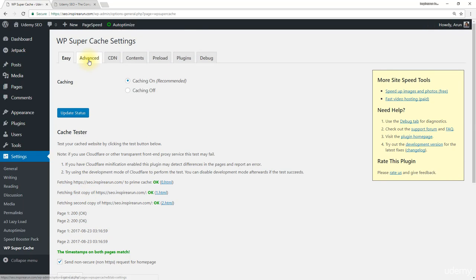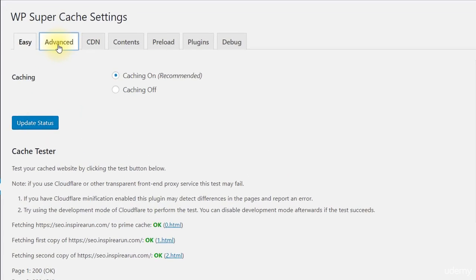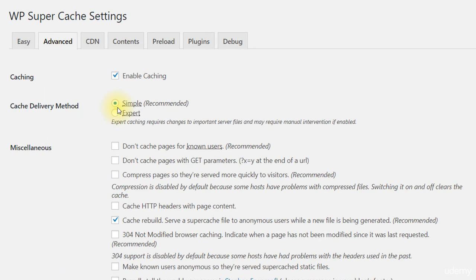Now let's enter into the advanced configuration. Simple cache delivery method works well for all the websites, but let's dig deep as we are experts in WordPress. Check don't cache pages for non-users. Don't cache pages with get parameters. Compress pages so they are served more quickly to visitors.